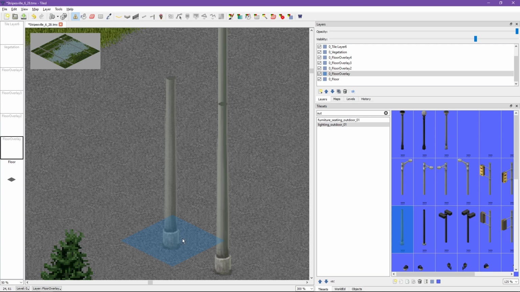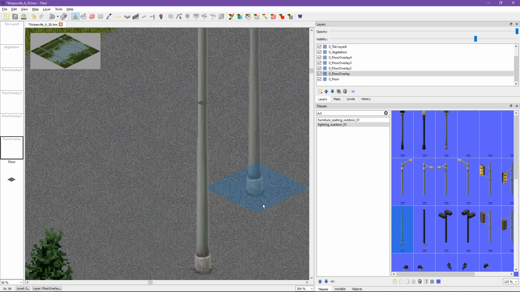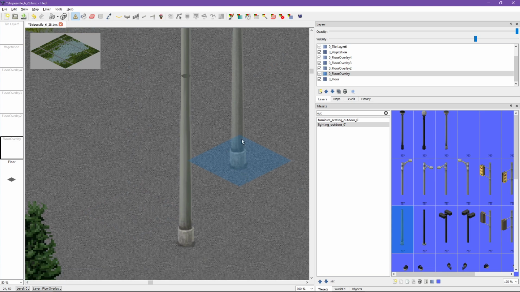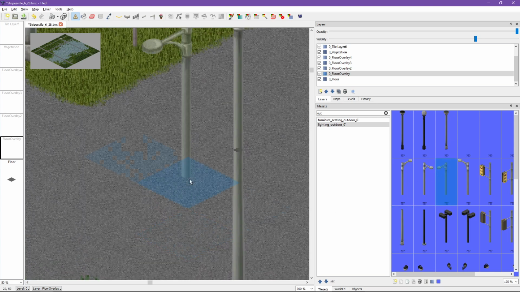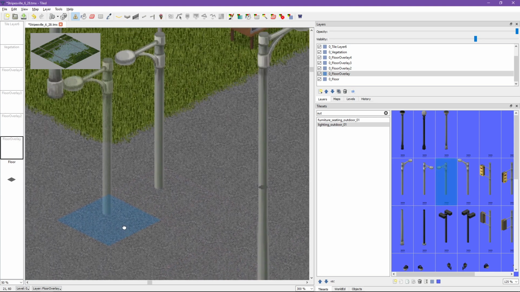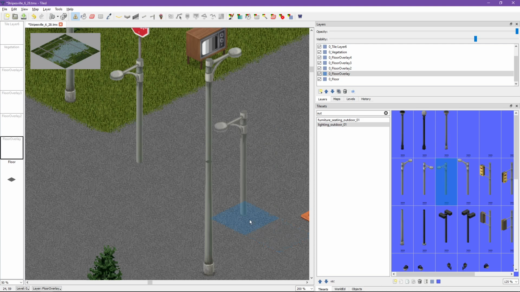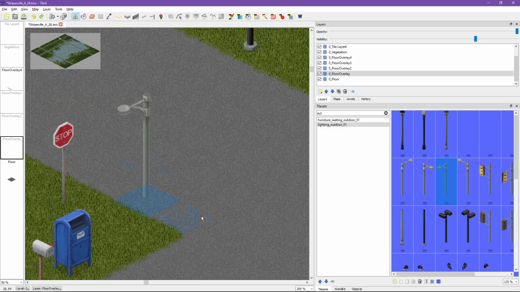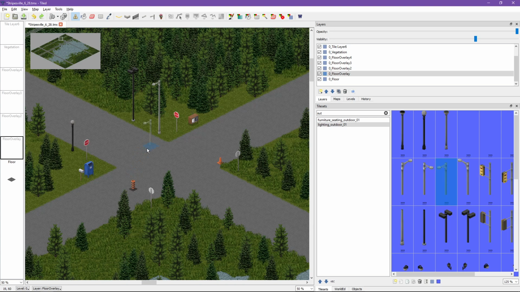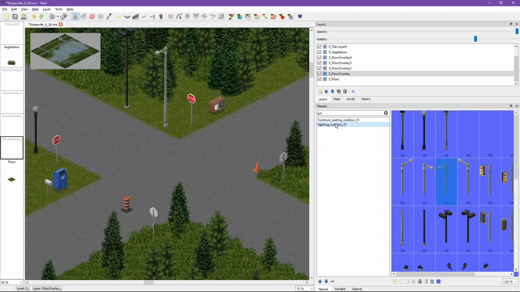So in game, a player will walk here or drive past, and they'll be able to walk between these two. This pole will just seem to be stuck to the ground over here. Well, this one is just going to be a kind of headless pole there. And for all intents and purposes, this will work as a light, but it'll just look bad. So just be aware of how levels are being used and that you can use levels to do that.